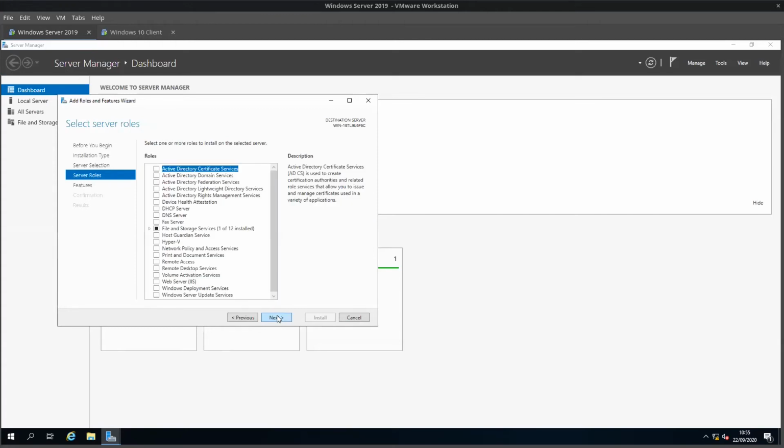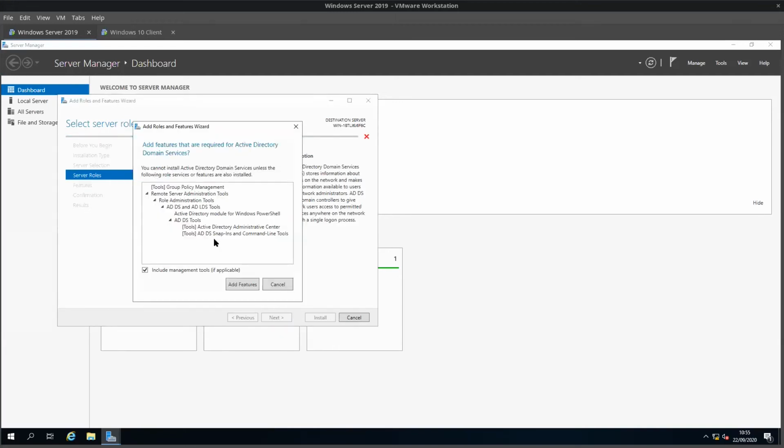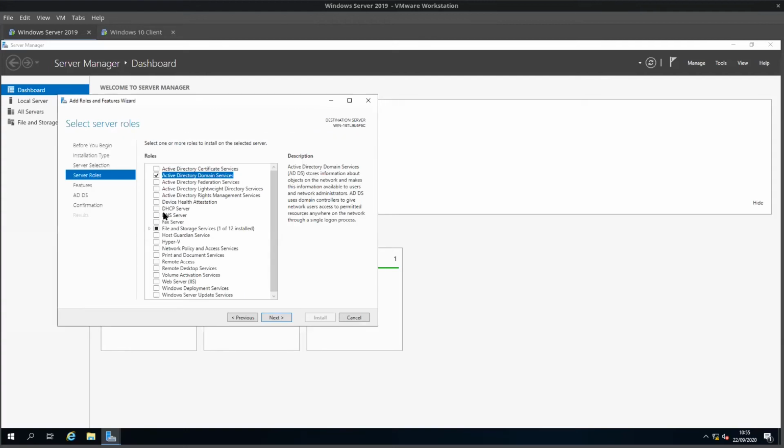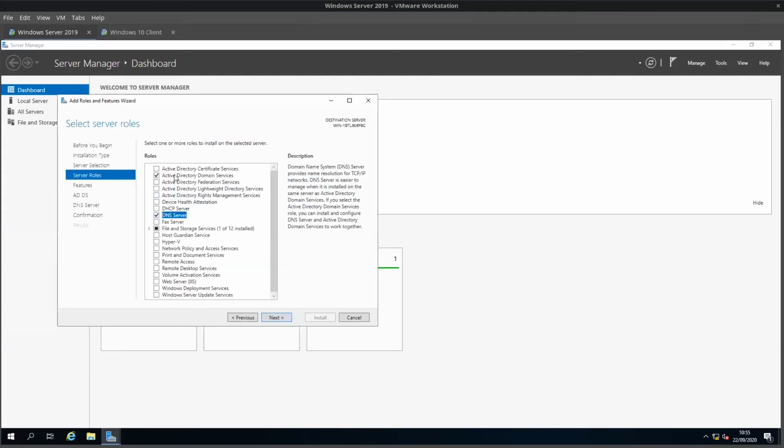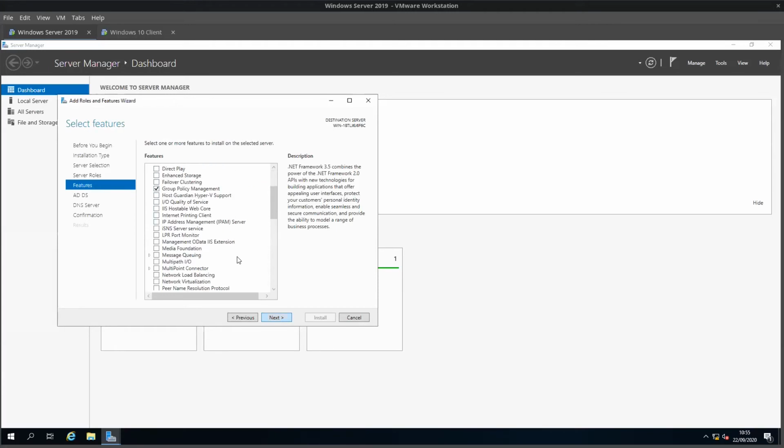Now, this is how you add all roles to Windows Server. You choose an option here, and the one we want to add is Active Directory Domain Services. Let's just click Add. So that's ticked. It doesn't do any harm to add the DNS server role here as well, although if you don't do that, it will happen automatically anyway. So let's click Next here, and just leave anything that's ticked as default.